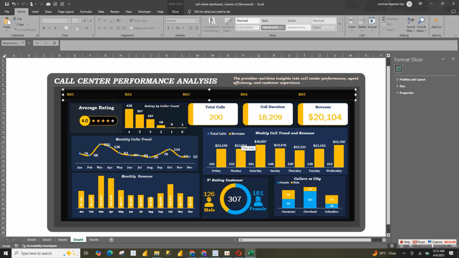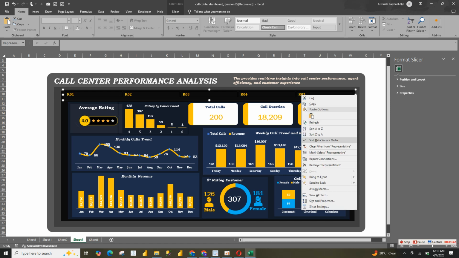now if I click any of this slicer, you will see that the only thing that is responsive is the key matrix. That's the KPI, key performance indicator.